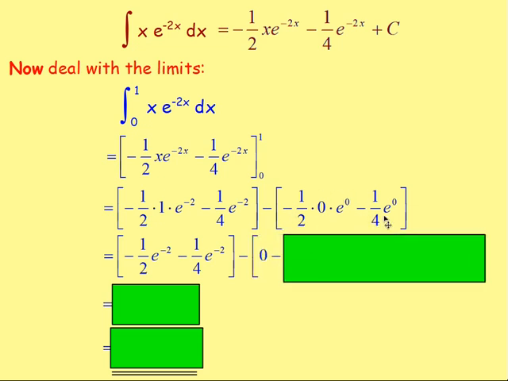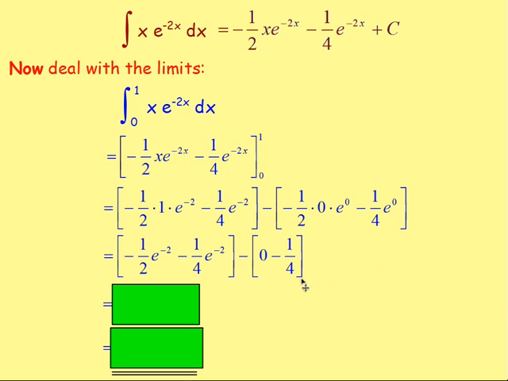And then you're taking away a quarter e to the power of 0. What's anything to the power of 0? 1! Perfect. So it's just going to be 1 quarter. After that, you can think I've got negative a half e to the negative 2, and I'm taking away another quarter e to the negative 2. So if we've got negative a half, take away a quarter, that would be negative 3/4 e to the negative 2. And I've still got this take away negative a quarter, which will become plus 1 quarter.